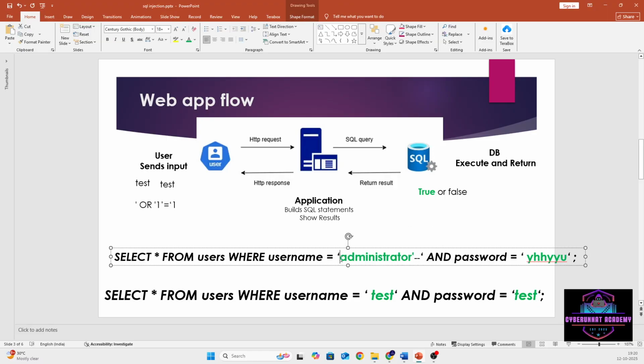This one was the user input: administrator, a quote and the double dash. The double dash is also added by the user. The application tier added one quote and the user added the other.